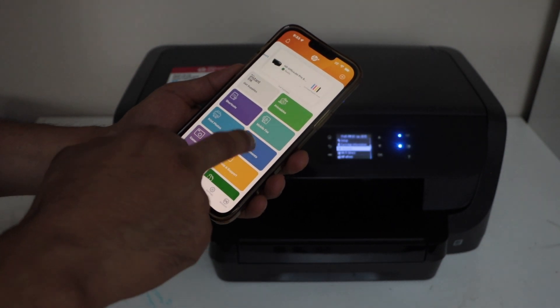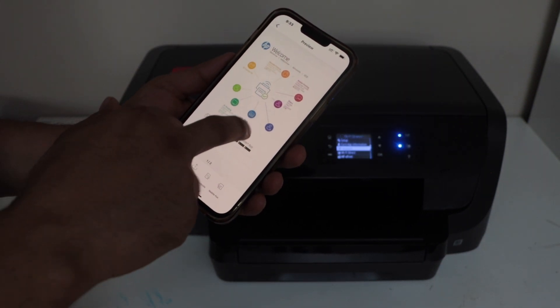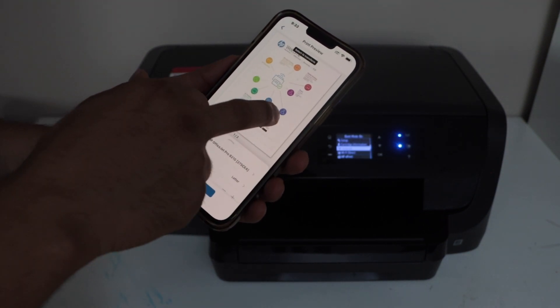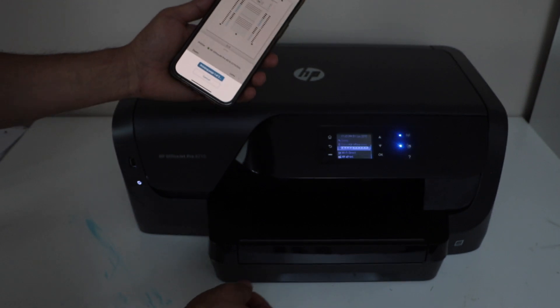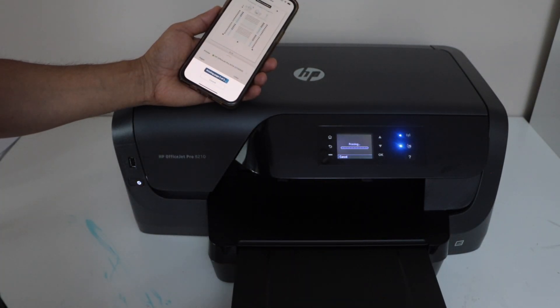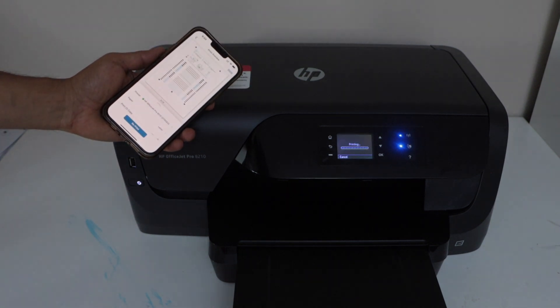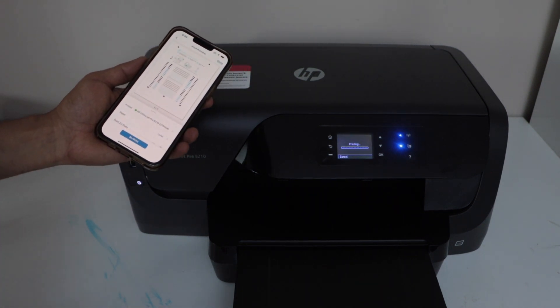For example, to print a document you can just select any document to print. Click on the print preview and then click on the print icon. This will give a confirmation like whether the printer is working or not. In the same way you can add the printer in a MacBook or your Windows laptop, and I'll show you those in different videos.